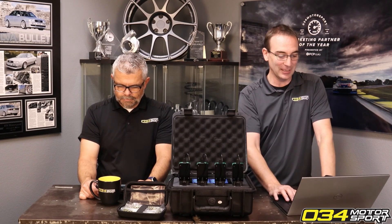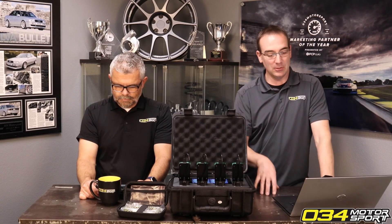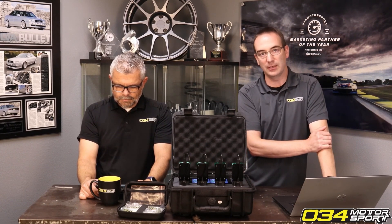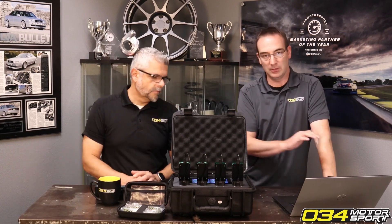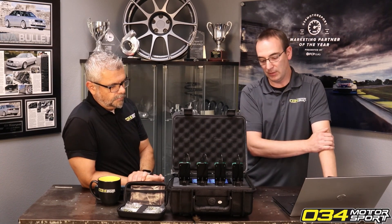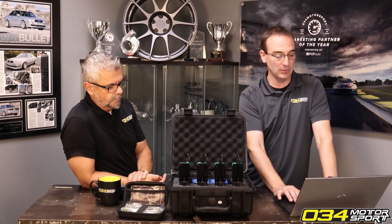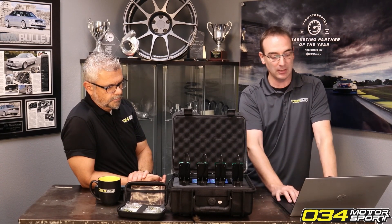The data that goes into these TCUs is RSA signed. There's a cryptographic key used to sign all the data, and that has to match up after the flash across a number of different parameters. It's the same level of security you get with online banking — whatever 256 or 512-bit security keys — so your transactions are safe. It's the same kind of technology used here.